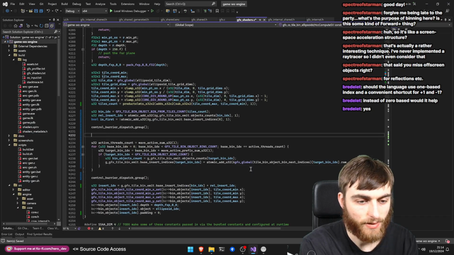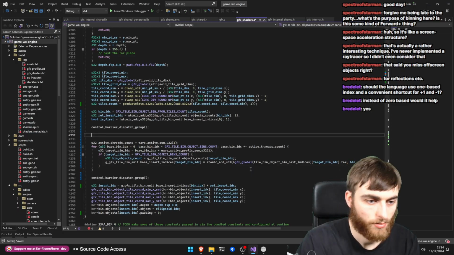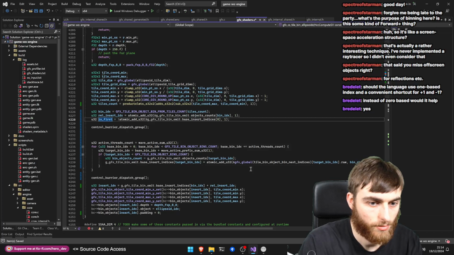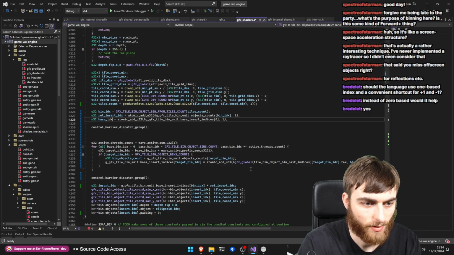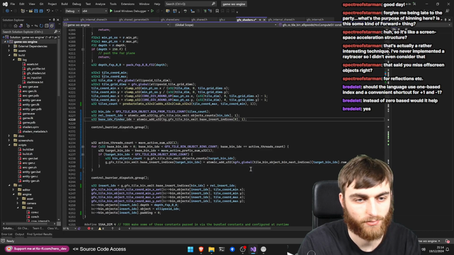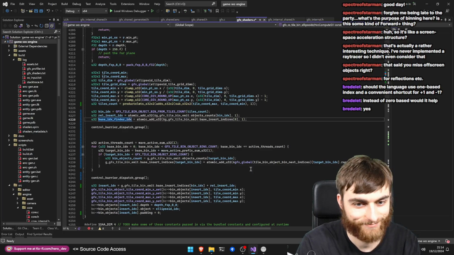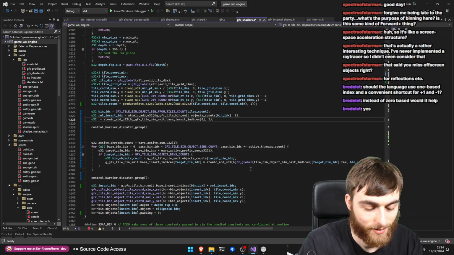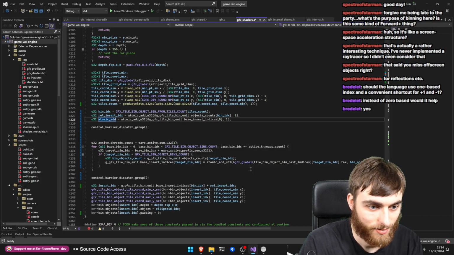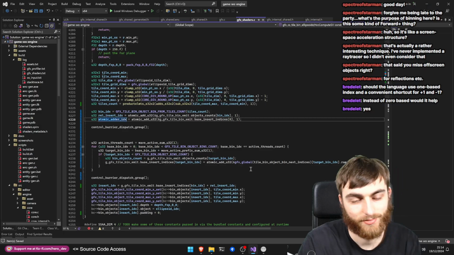So you want to know if this is... so we'll call this the counter or base index finder index. Base indices, atomic adder index into something.